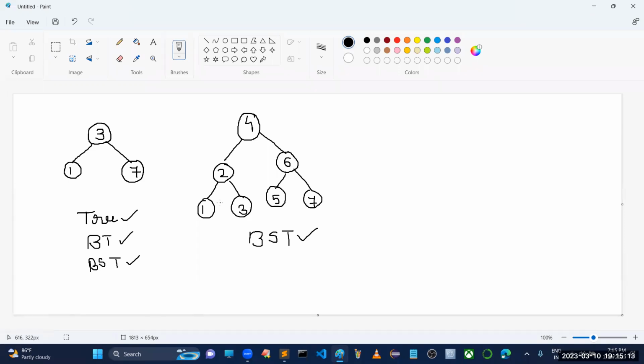This is what a binary search tree means. So you got clarity about this binary search tree. If you are clear with this, I will implement a program for creation of a binary search tree. Can you please confirm, is the concept clear for everyone?